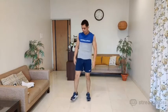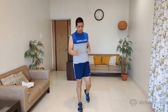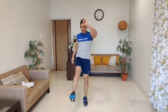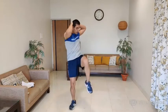Lovely. Okay, perfect. Now what we're going to do, we're going to start with our workout. So we'll do 20 counts first, and then we'll do 20 counts more, okay? So 20 counts we did was knee raises and then toe touch, okay? So this time, instead of going like this, we are going to basically bring our knee close and then two, okay? So again, from this side, close and then two, okay?